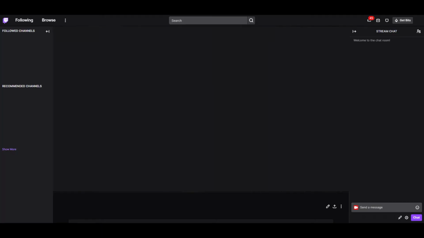There are some basic Twitch commands that you can use and your moderators can use. These are like block, unblock, timeout, and other important commands that you can find in our article.